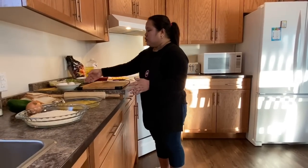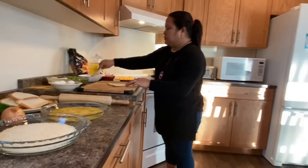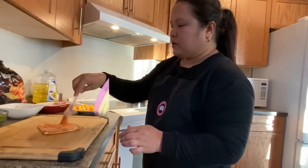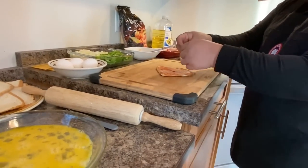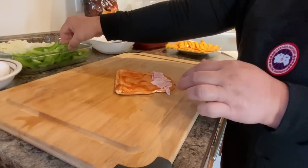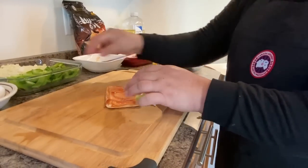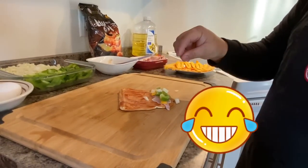Okay guys, to continue, we need to have my bread, okay, and then we'll put some ketchup for the entire bread, and then the next step we need to add our cooked ham and some cheese. If you like to double your cheese, it's okay. And then bell pepper. And the last one is the onion, okay?